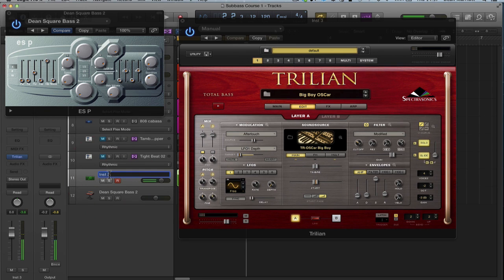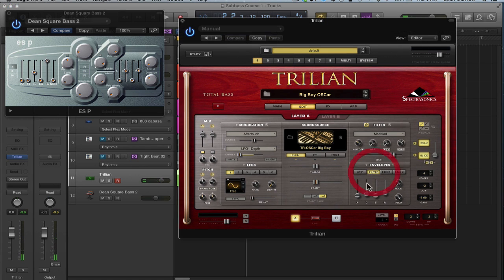Let me just name this. I'm going to call this Trillian so I don't get confused. So you can see that the filter there, the envelope mirrors the ADSR initial there. That's the amount by which the filter is cut off by the envelope. You can see there if I open the decay. It's nice because that just gives you a little click. That's what I like about this sound.